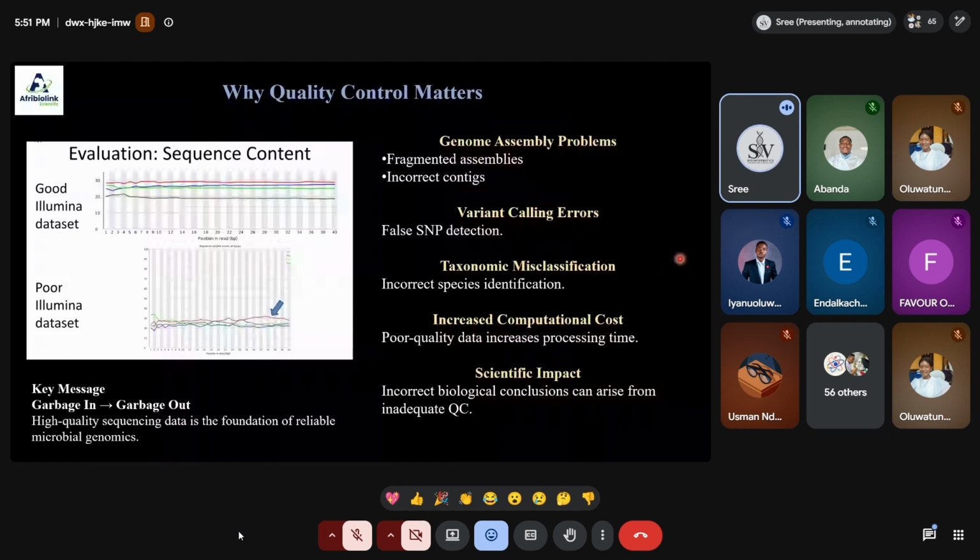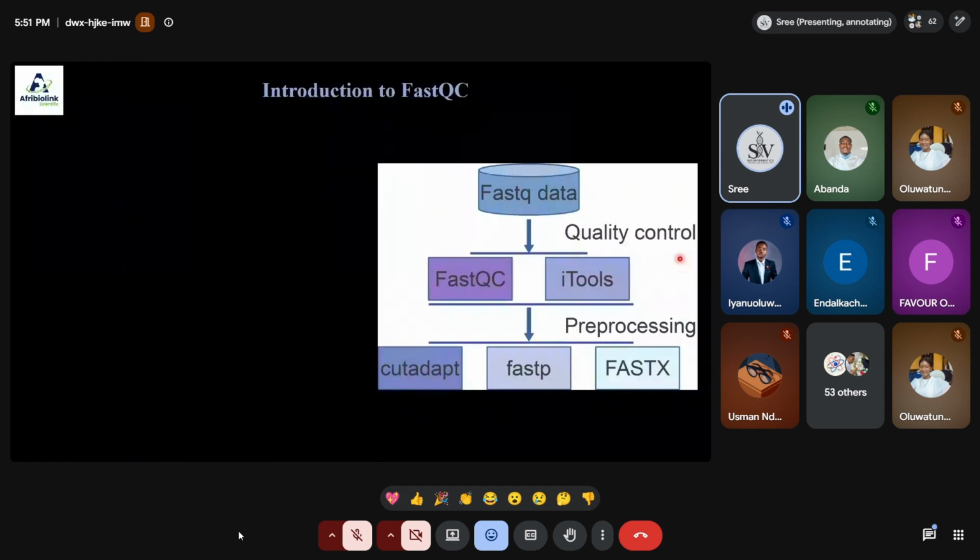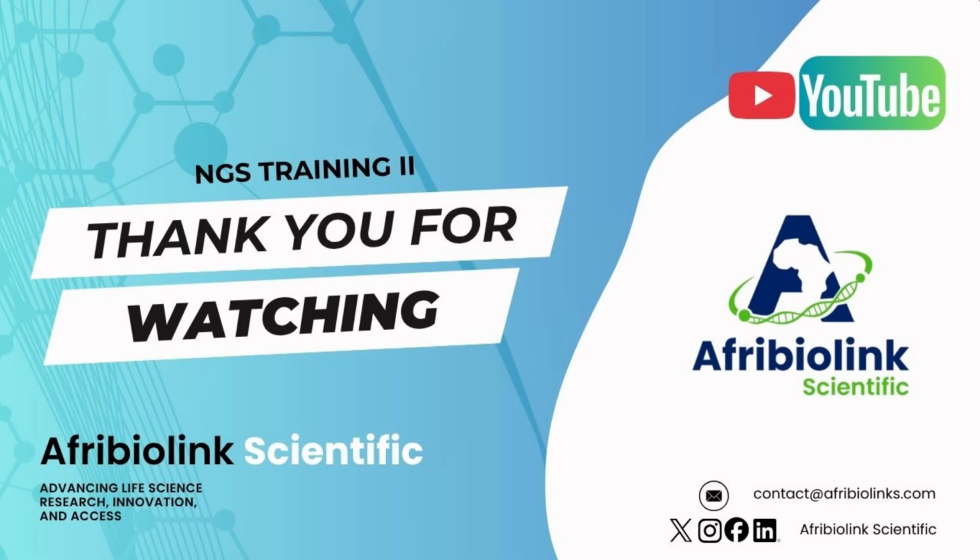What determines the quality of a sequence? The sequencing methodology, the sequencing platform, and the data quality, everything comes under that. We'll see what determines it. That's what we are going to see in the quality sessions.